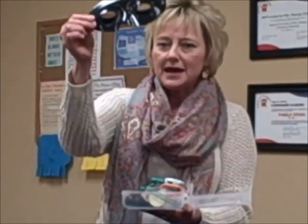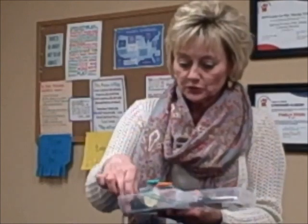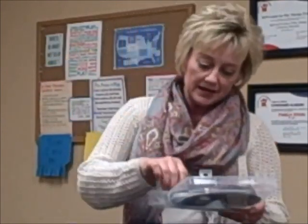Here are some miscellaneous items: a mask — a nondescript mask is usually best; they could be a superhero, they could be the bad guy. Even preschoolers play cops and robbers a lot. I have two old flip cell phones — kids don't even know what these are anymore, or they'll say 'are those like a walkie-talkie?' You need two so you can have a conversation with them, because chances are they're going to want to call you. Gumby and his friend Pokey are nondescript — they can be whoever you want — and they're bendable so children can manipulate them in different ways.